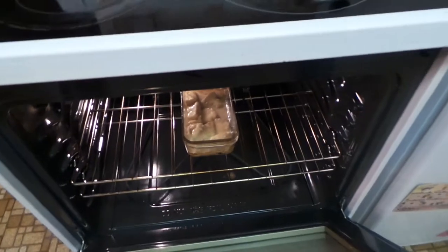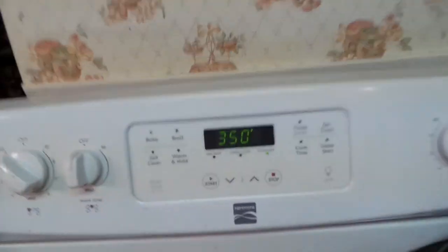I don't know how well that's going to work because that looks awfully liquidy, but we'll see. So, 350 degrees for 30 to 40 minutes or until golden brown. So, 30 to 40 minutes, yeah.